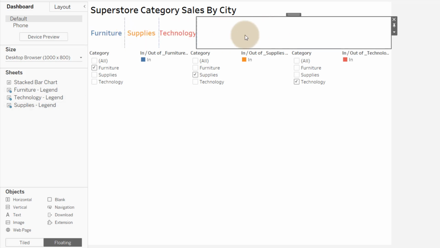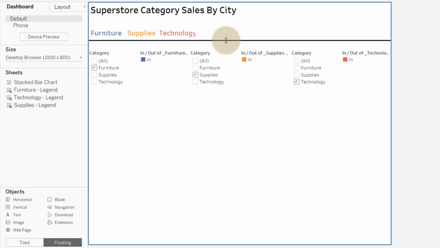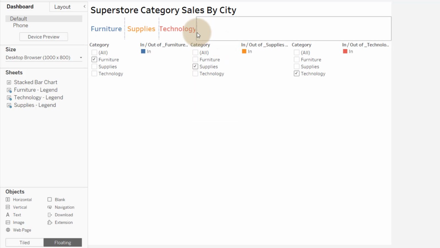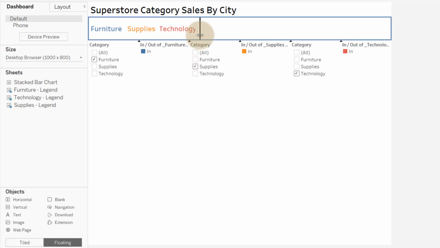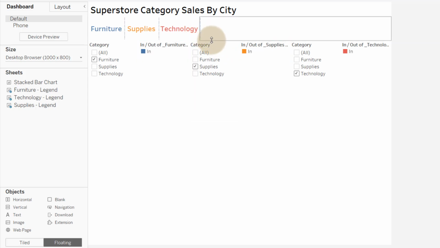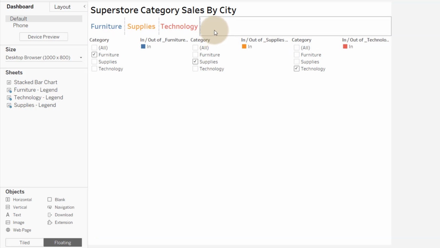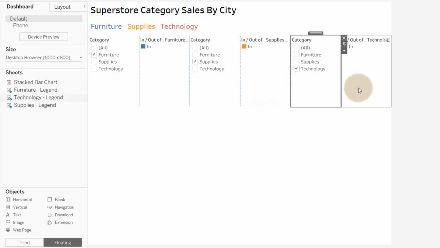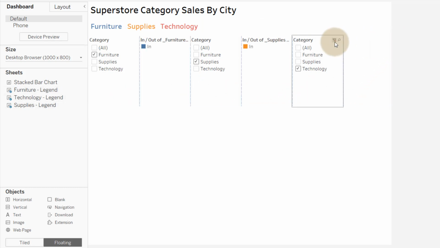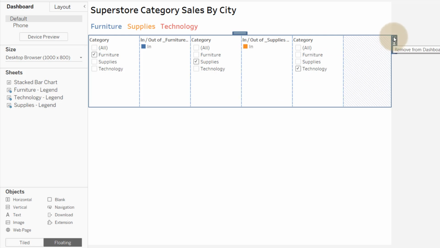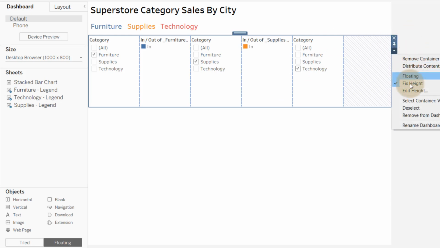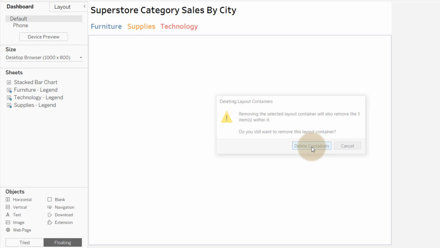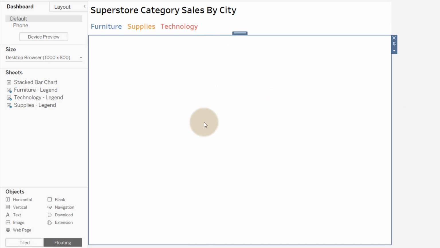And there we go. All right, so we have our legend, we have our blank here, and maybe I don't want to get too deep into formatting because I just want to show you the basic technique. You can go wild with your own artistic vision after you have the basics. So now I have this worksheet here. I don't really care about any of this stuff here. I can say remove from dashboard. Delete that container. Here we go. So now I just have this container.